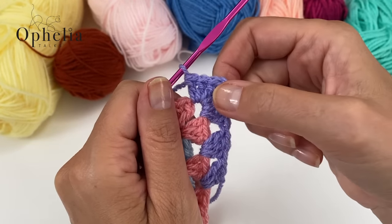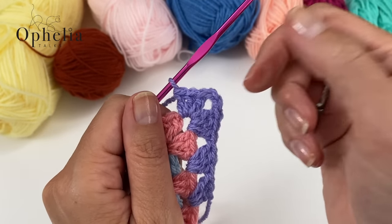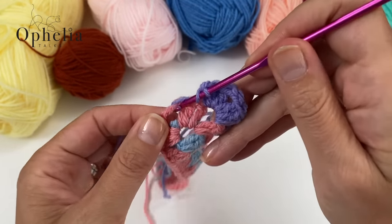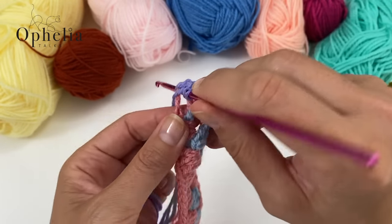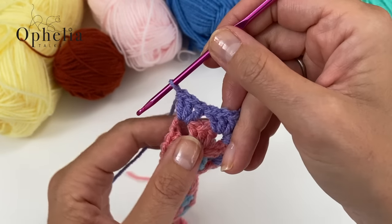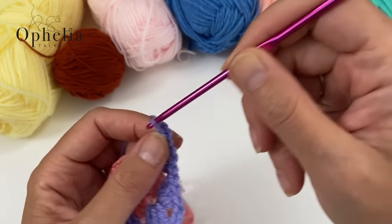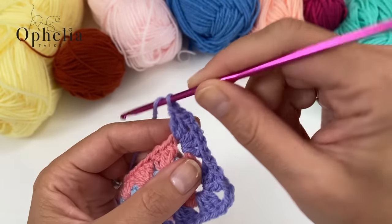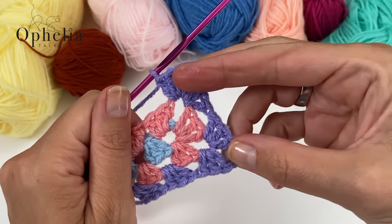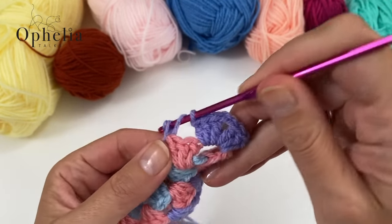So from now on, each time you meet this chain two chain space, you will be placing a cluster, two chains, and a cluster in there. Okay, so now off we go to the next location for a corner. We're putting three double crochets, two chains, and three double crochets in there. There we go. So look, we now have a corner here and a corner here. And then you work your way to the other side.